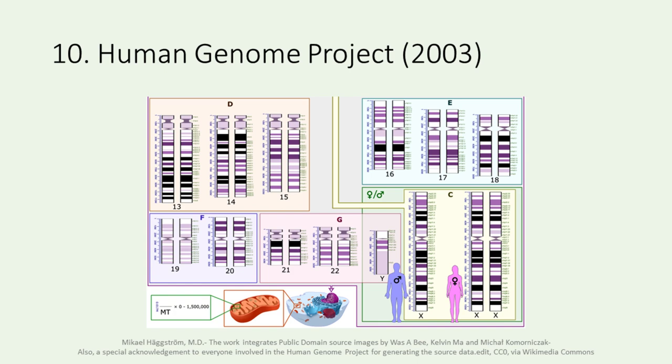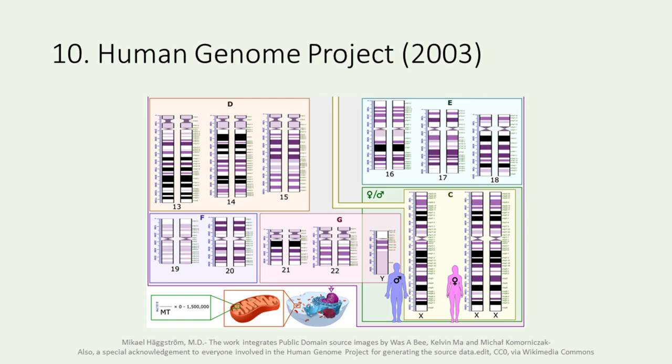In the 1990s, the Human Genome Project emerged as an international collaboration to map and sequence the human genome. A genome is the entire genetic information of an organism, consisting of the complete DNA sequence. The Human Genome Project was successfully completed in 2003, unveiling the nucleic acid sequence of the entire human genome. This achievement laid the foundation for research on gene function and the analysis of biogenetic information. The image shows a part of a schematic karyogram of a human, providing an overview of a subset of the human genome with numbered chromosome pairs.